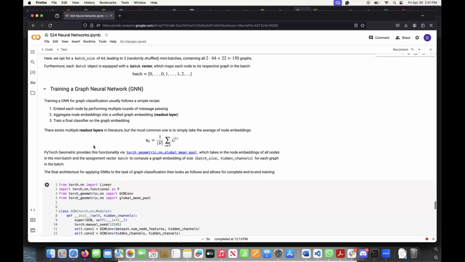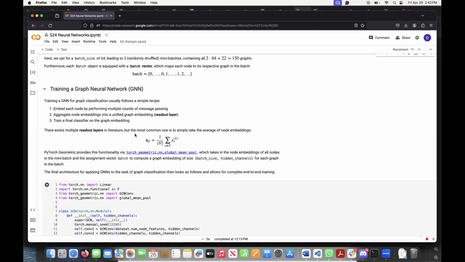There exist multiple readout layers in the literature, but the most common is to simply take the average of the node embeddings, like it's shown here. PyTorch Geometric provides functionality, global mean pooling, which takes the node embeddings of all nodes in the mini batch and the assignment vector batch to compute a graph embedding of batch size by hidden channels for each graph in the batch.